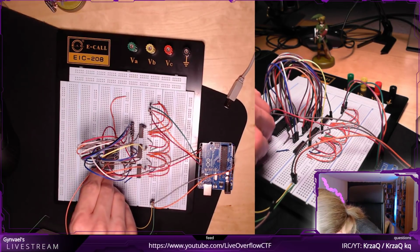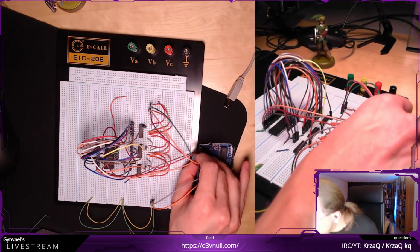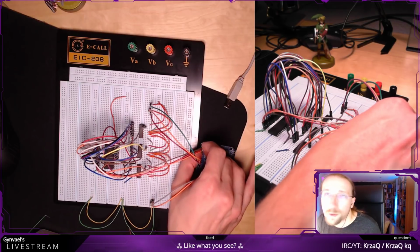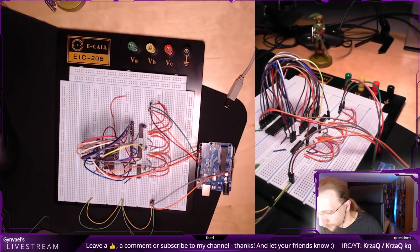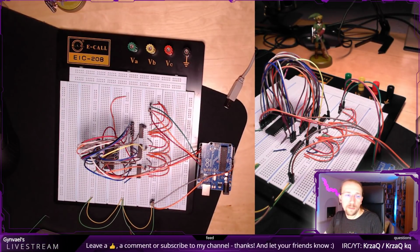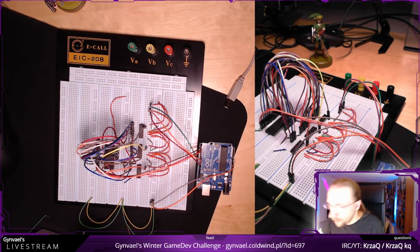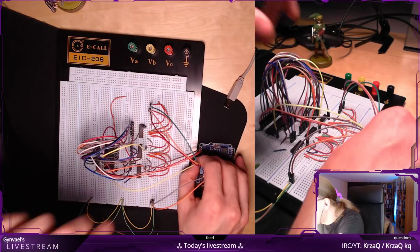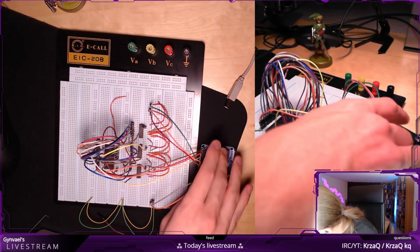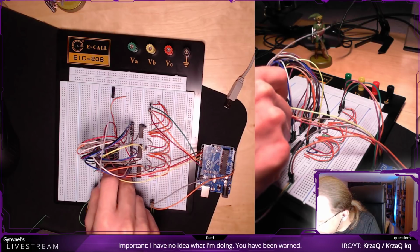Then data 2 goes here, and this is the last pin on that side. When I'm plugging this in, I'm also trying to make sure that I'm not plugging twice into the same pin unless I really want to or need to, because that's some proof checking going on there. Then it's going to be a little tight here. And a couple of more cables to go. Then I will double check it, and we can start dumping the ROM.